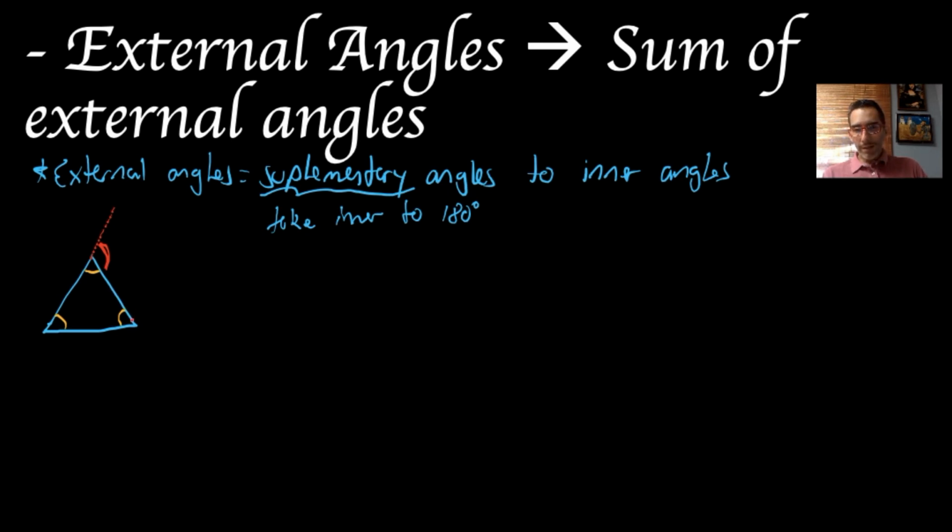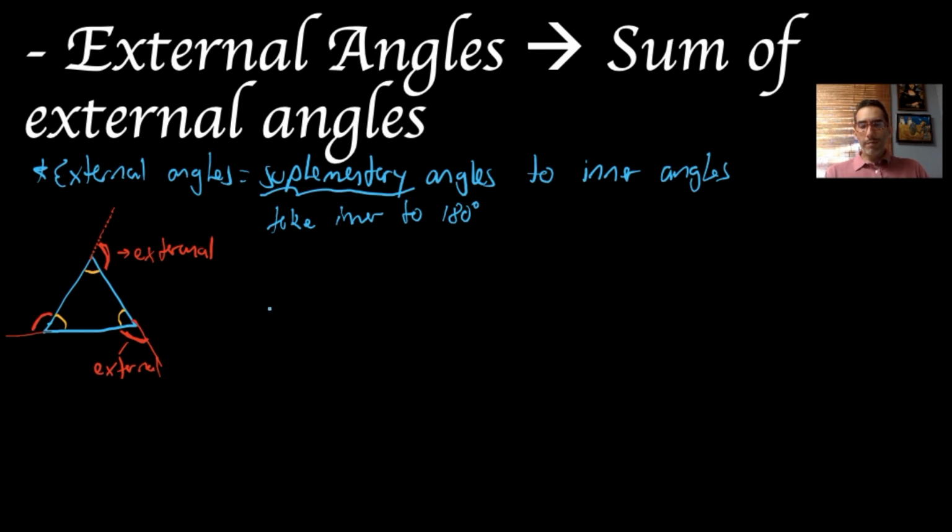And we do the same. If I take this side and I prolong it, this will be the supplementary angle. If I take this side and I prolong it, this one will be the supplementary angle. So the angles in red are what we call external angles, okay? This is an external angle, this one is an external angle, etc. I hope that is clear. Let's do it with another figure.